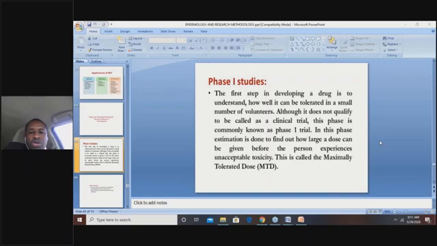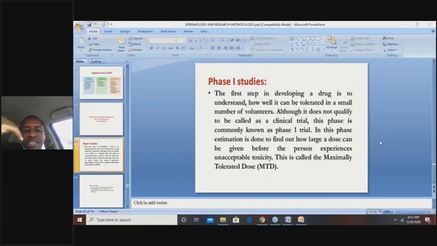Take note, phase 1 trial is looking at the toxicity. How tolerable is this drug? Will the drug cause people to have increased blood pressure? Will the drug cause people to lose their sight? Will the drug kill people? The objective of every drug is to have a good treatment effect, but there are some drugs that cause adverse effects. Drugs are chemicals. There are some chemicals as small as the size of paracetamol that can kill a human being. So that's why this trial is important.